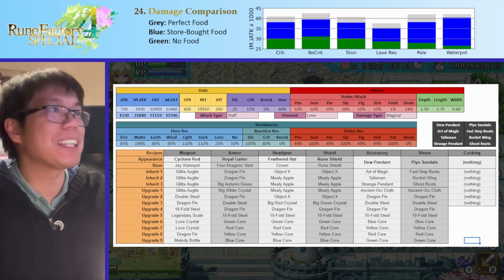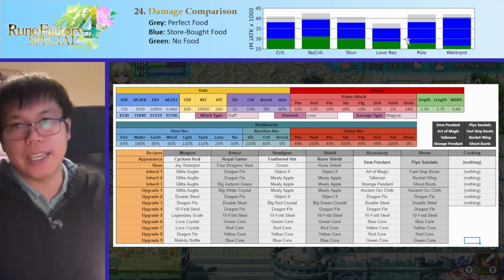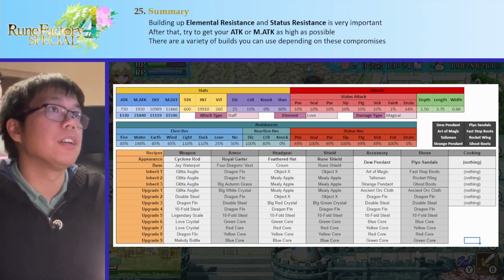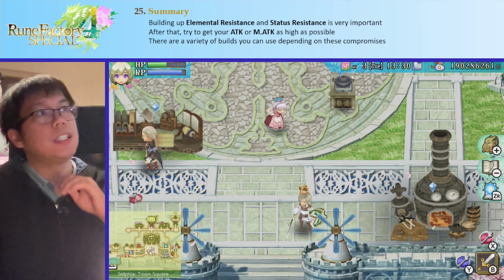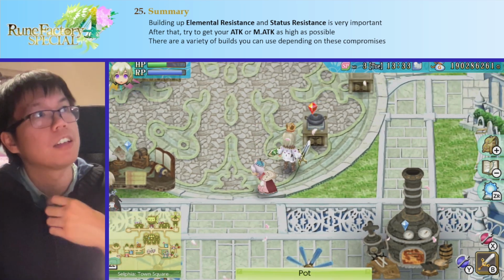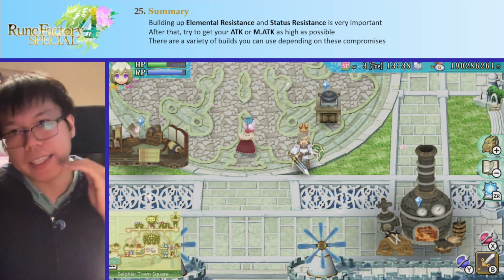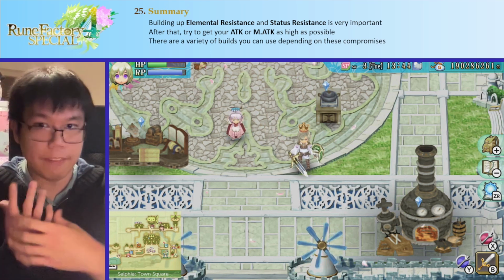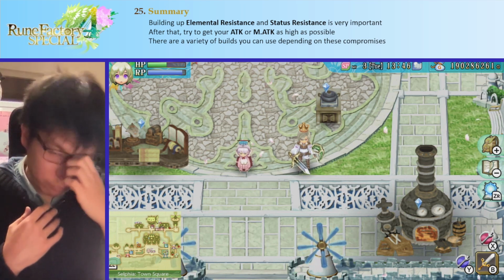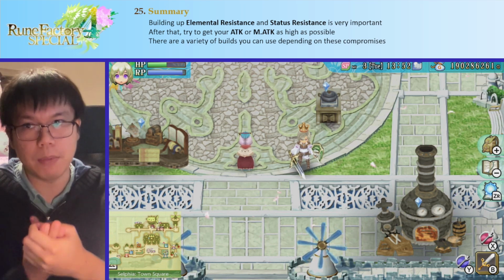So yeah, that's basically all the builds: crit, no crit, talisman or no talisman, a weird stun build, a weird love res build, and poles and water pots. So overall, to sum up, building up elemental resistance and status resistance are going to be your biggest priorities. After that, you want to increase your attack and magic attack to be as high as possible. There are a variety of different builds you can use to get there. I've listed a few, but feel free to change them up depending on what you think is going to be good, because it ultimately depends on how you play the game and how you want to build them.